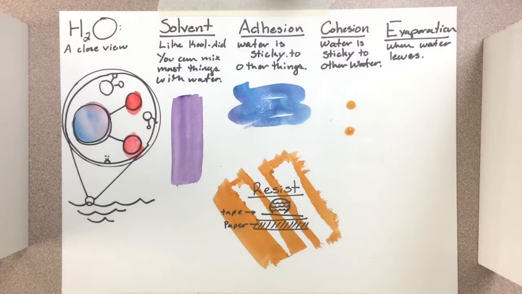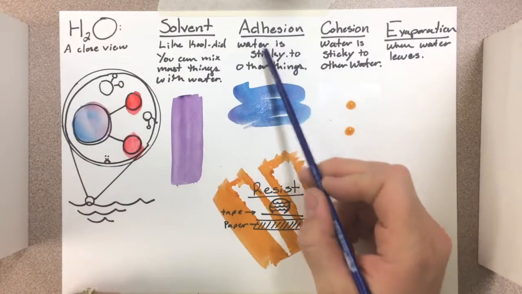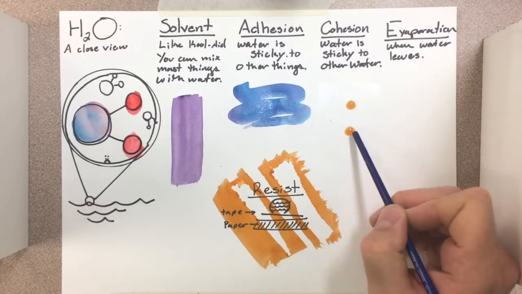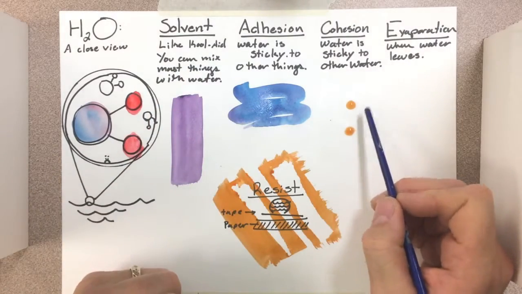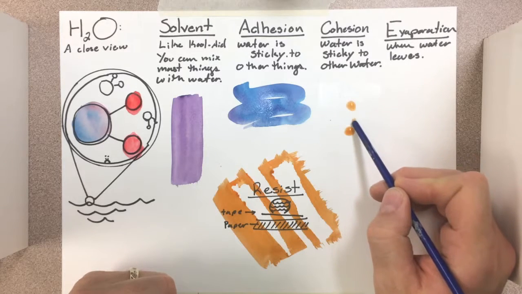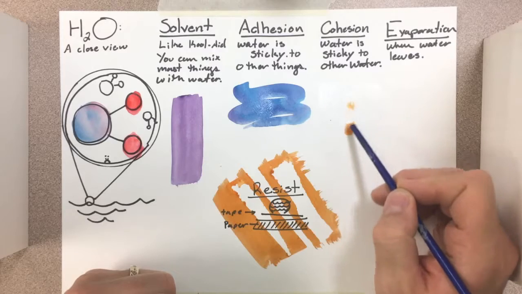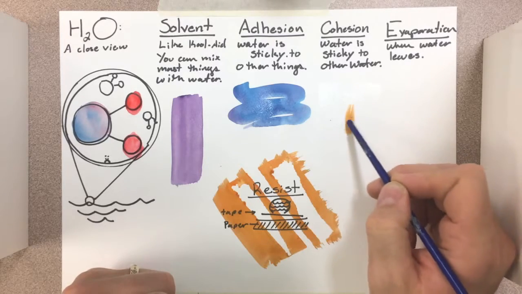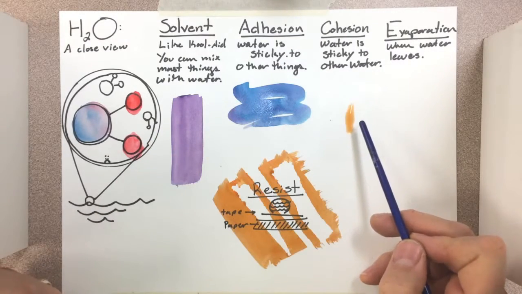Now what I'm going to do is pull these droplets of water. I'm going to use the adhesion property of water by touching the brush to it. I'm going to pull it towards the other drop of water, and these two drops of water should make one drop of water. Okay? Come on, little drops of water. Look at that. Here I go. I'm cohesioning the water together, because water is sticky to other water.